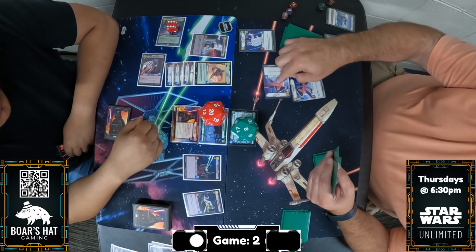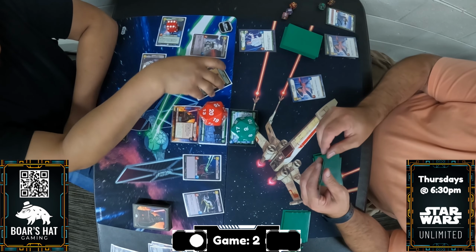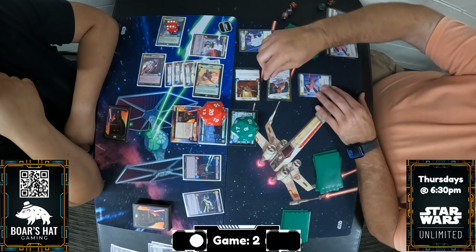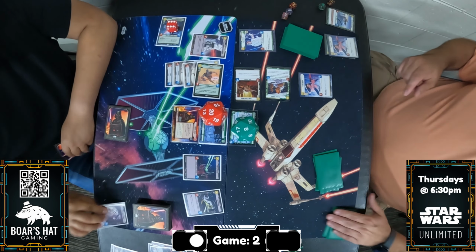So I'm gonna play Leia. Okay. Exhaust him. I'm gonna pitch that Leia. I am gonna play Rebel Pathfinder, and I'm gonna play Akbar. Kill your guard. Okay.